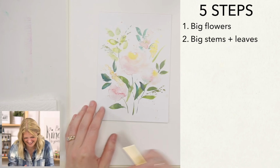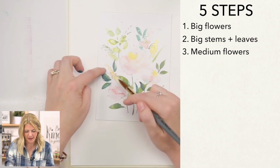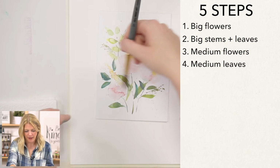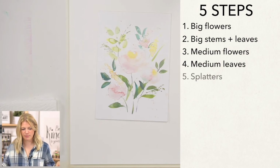You're welcome. Our step three, we're gonna do our medium flowers. So kind of like these yellow ones, the little buds. Fourth step, the medium leaves and smaller little craziness. And our very last step, splatters.